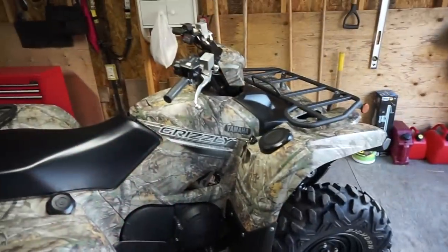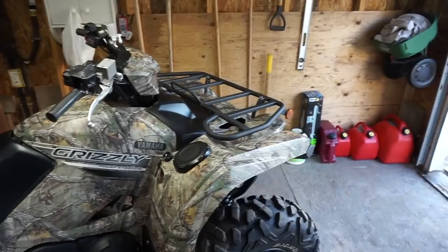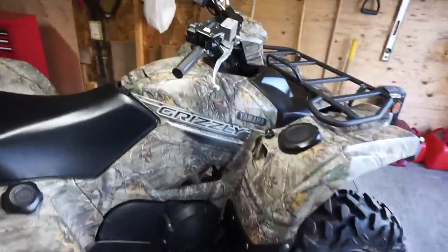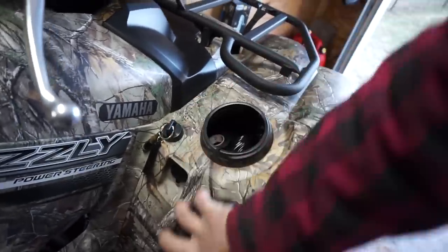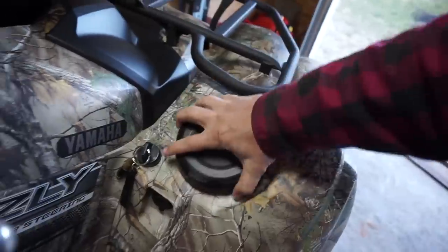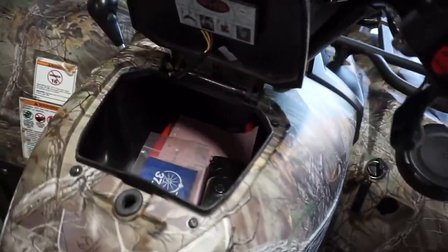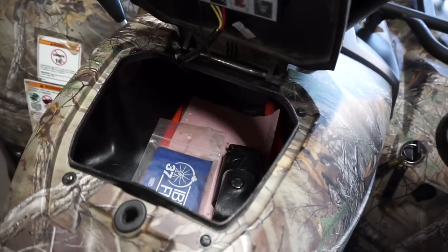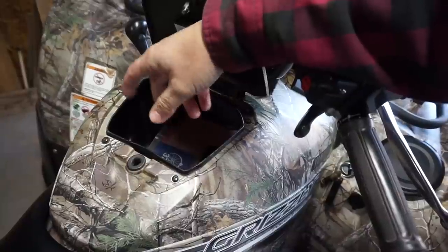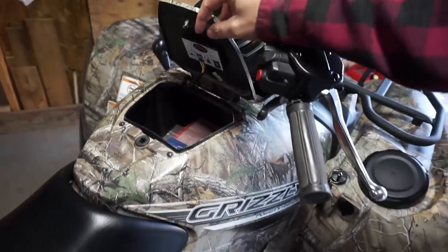As far as storage options go, you have your racks — I think it's around 100-plus pounds on the front and around 200 pounds on the rear. It has a few storage compartments. This one here is waterproof as far as I can tell — never had any issues in there. It fits quite a bit of stuff: gloves, zip ties, electrical tape. There's also a fairly decent storage area under where the original gas tank would be. It gets fairly warm, which is great for keeping GoPro and YouTube batteries from dying in the cold.